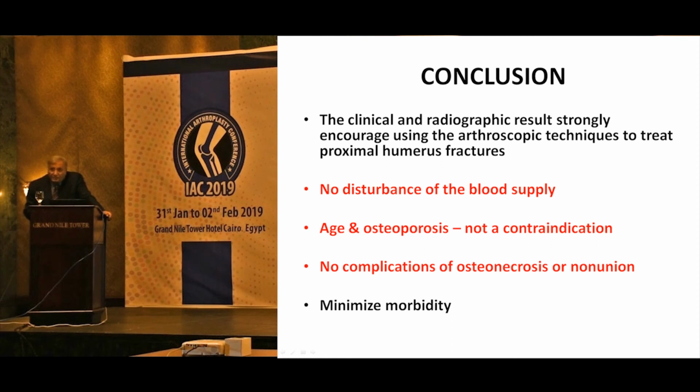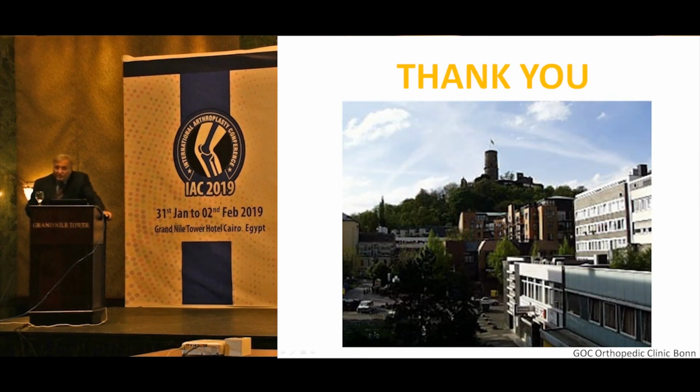The patient goes home on the same day or the next day, and the old people would like to do this surgery because they don't like open surgery for its morbidity, and age as well as osteoporosis is not a contraindication in this procedure compared to other procedures. There was no complication of osteonecrosis or non-union. Thank you very much for your attention.